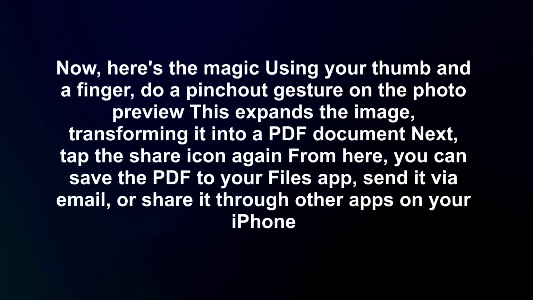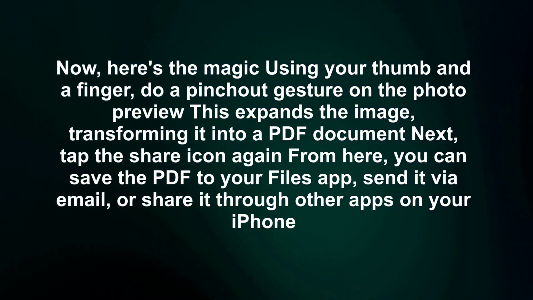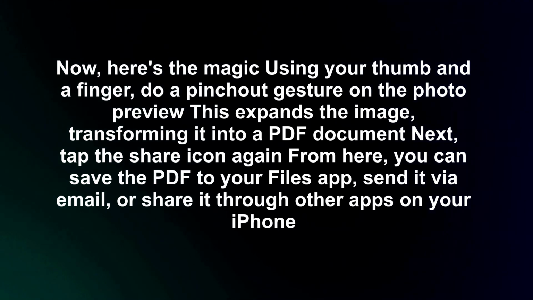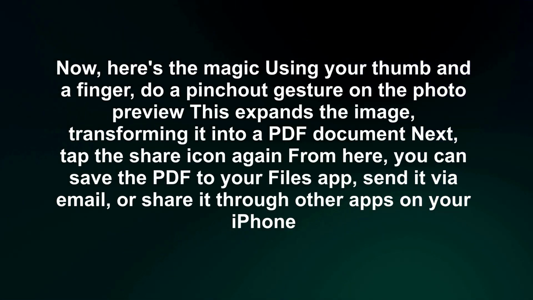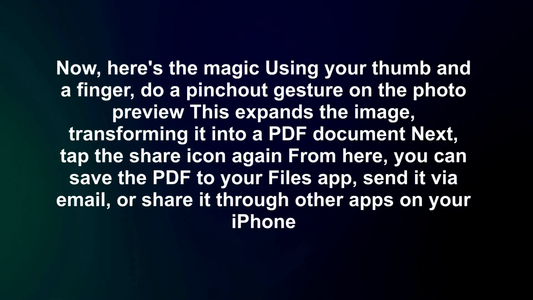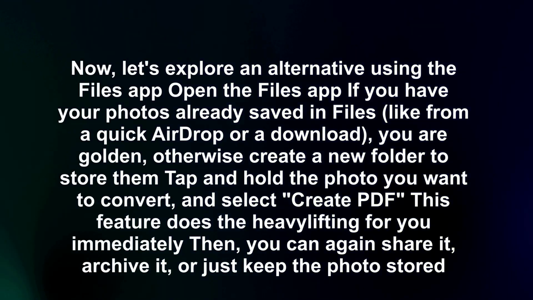Now, here's the magic. Using your thumb and a finger, do a pinch-out gesture on the photo preview. This expands the image, transforming it into a PDF document. Next, tap the share icon again. From here, you can save the PDF to your Files app, send it via email, or share it through other apps on your iPhone. Now, let's explore an alternative using the Files app.